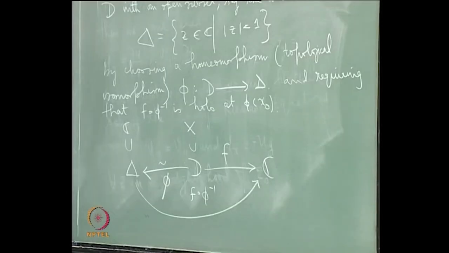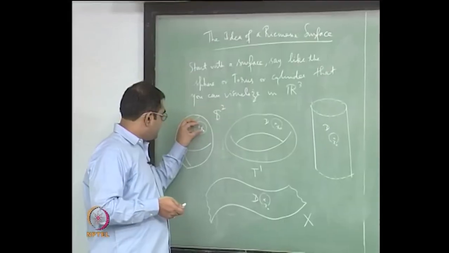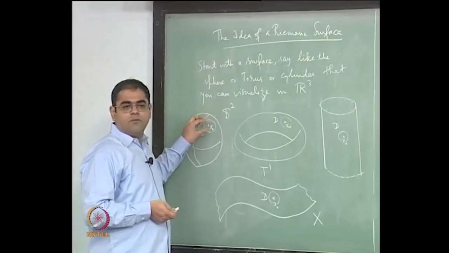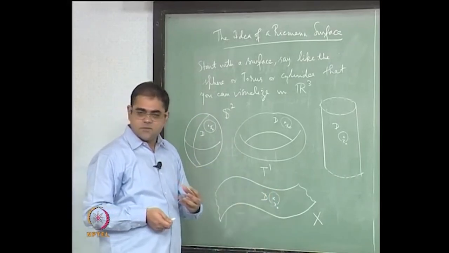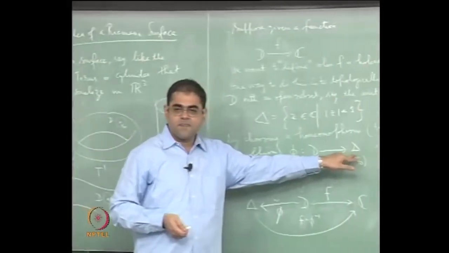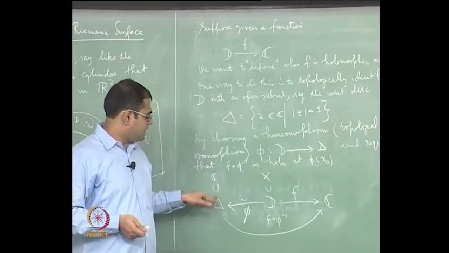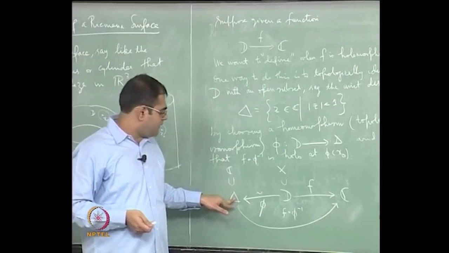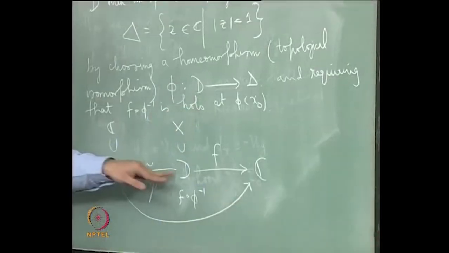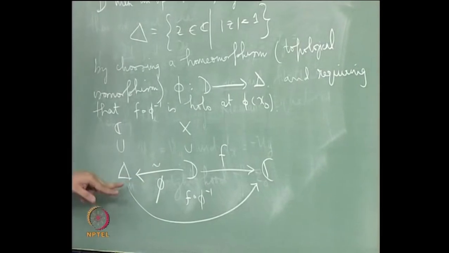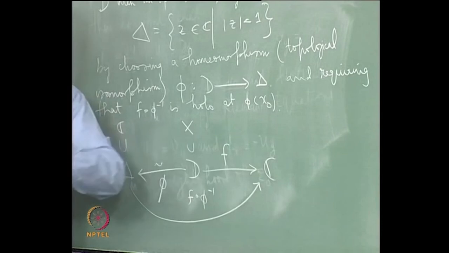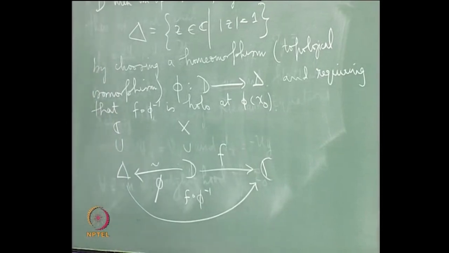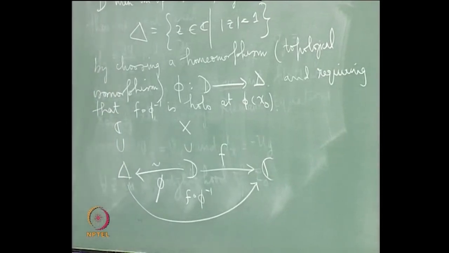I've just used the intuitive idea that the neighborhood of the point that I've been given on the surface really looks like a disk. So I identify that neighborhood with the unit disk in the complex plane, and then using this identification I am able to get a function from that disk in the complex plane into the complex numbers, for which it is easy for me to say when it is holomorphic at a point, okay. So it is a very intuitive definition.